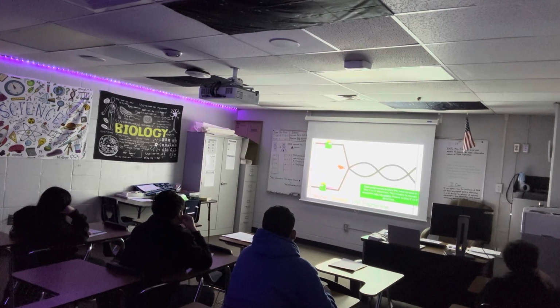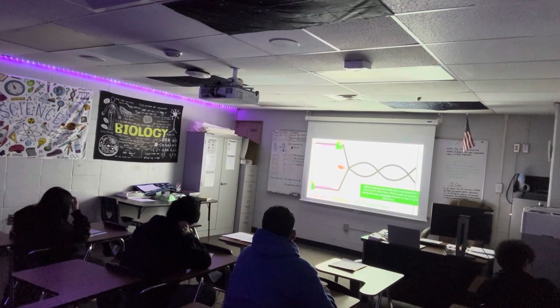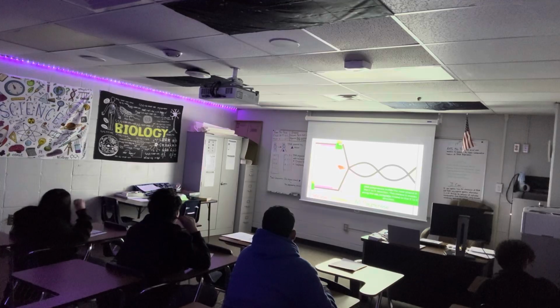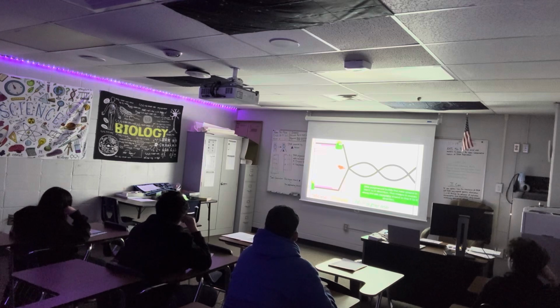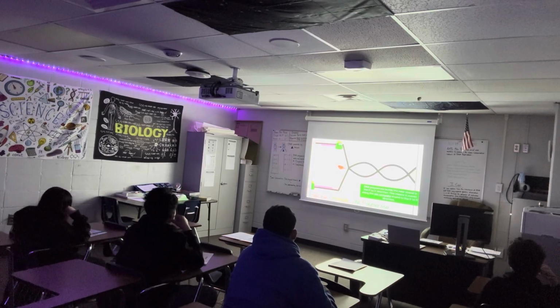Now, the thing about DNA polymerase is, when it's building a new strand, it can only build the new strand in the 5' to 3' direction, meaning it adds new bases to the 3' end on the new strand. See how it's being built in the 5' to 3' direction? This one is called the leading strand. But take a look down here. So DNA polymerase, once again, is building a new strand in the 5' to 3' direction.